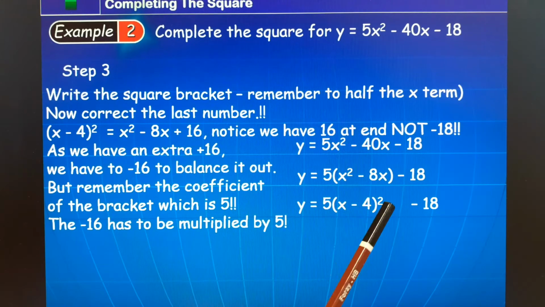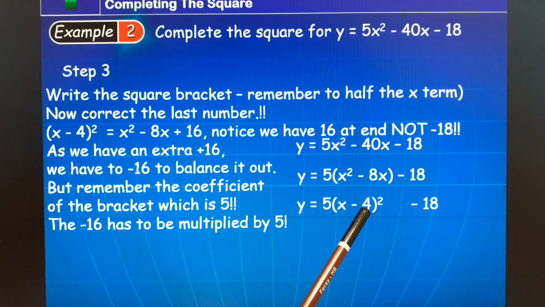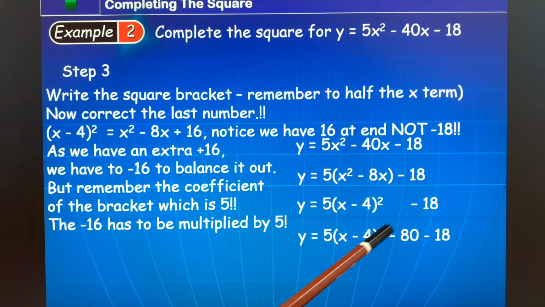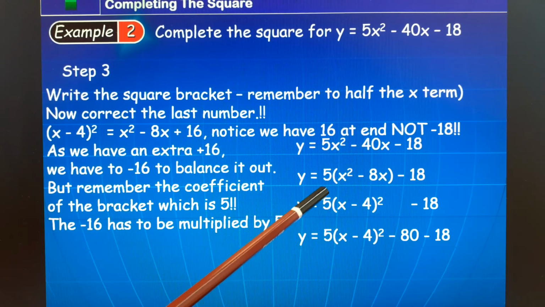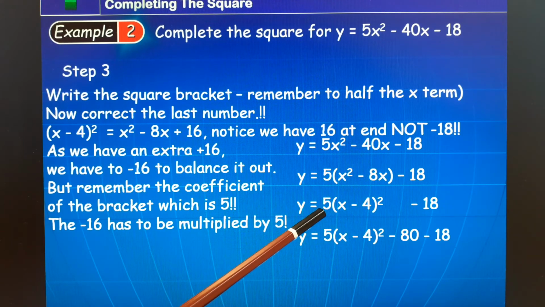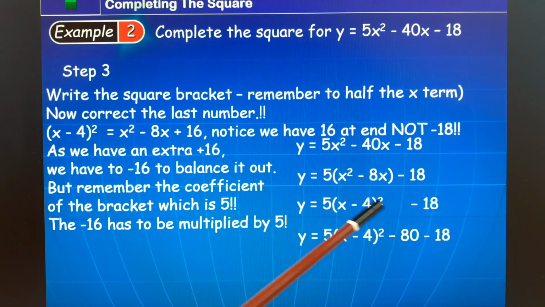So the negative 16 that we know we've created as an extra number, or the correction number, is going to be multiplied by 5. So we created an extra plus 16. We multiply that by 5 and we're going to subtract that number. Okay, so 5 times 16 is 80, so we're going to subtract 80 there. So it's not just the 16 that we subtract, it's the 16 times the 5 that we subtract. If what you took outside this bracket was a negative number, then you would multiply that number by that, get a negative, and you would end up adding a number on there. You'll see that when you try some questions.